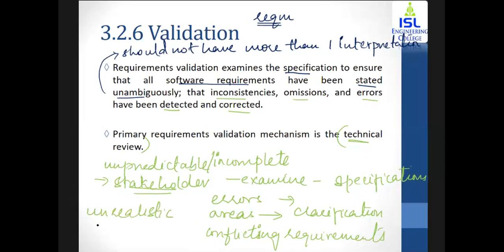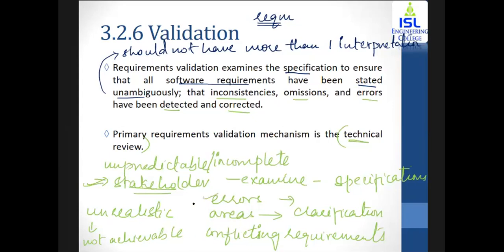Unrealistic requirements means the ones that are not achievable. All of these things are seen by the stakeholder, and you're going to look over them so that you can validate the software, remove any types of errors, and all the errors need to be corrected. If there is any unrealistic requirement, it also needs to be removed.